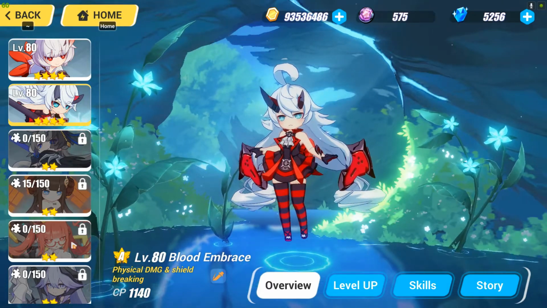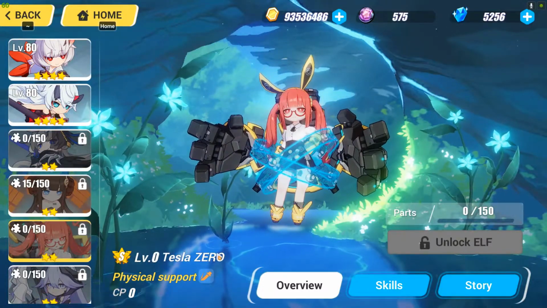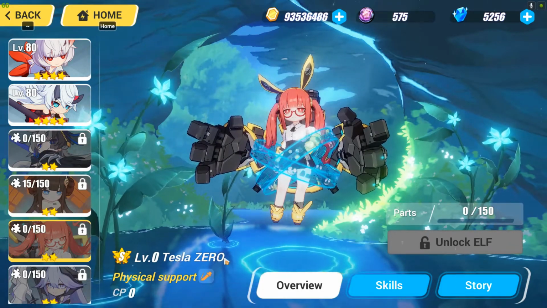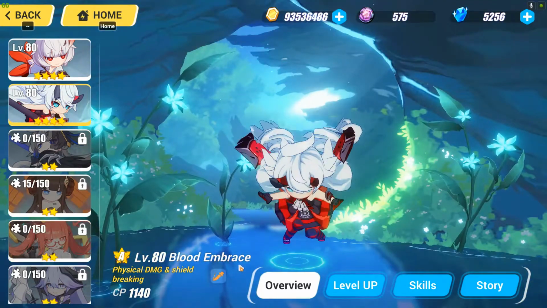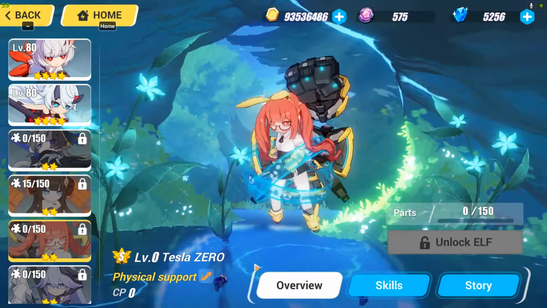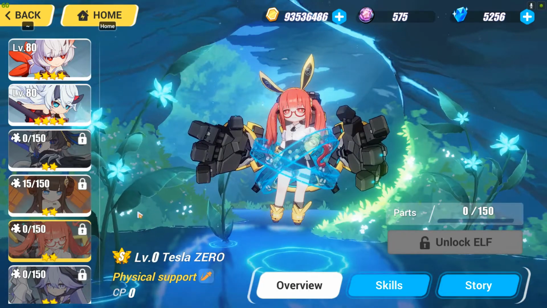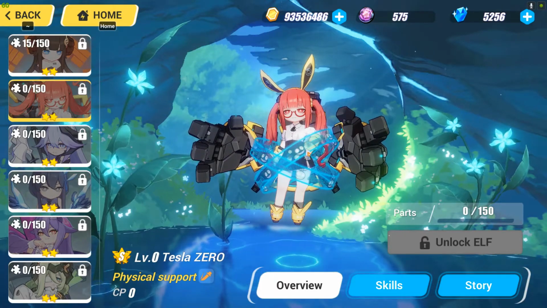And in case you're wondering, I want fast damage dealing to my enemies who are weak against physical damage, then for that reason, if you were to get this Tesla Zero, obviously Tesla Zero is going to outperform this Blood Embrace in dealing damage to the shielded enemies. That is point number one. And point number two is this is a very good option for Black Nucleus. Okay, so this is it for the Black Nucleus.